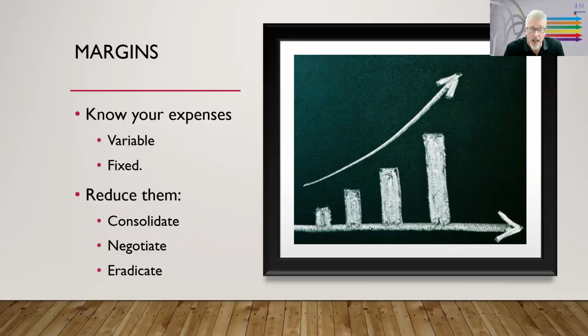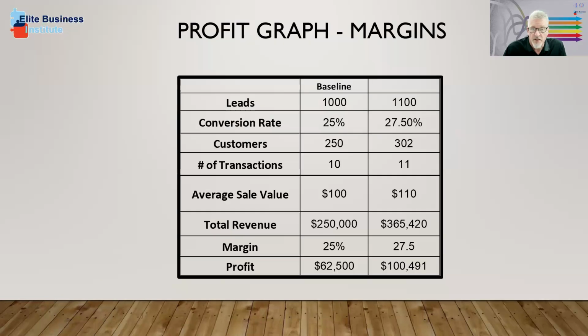It's a brag. But there are things you can look at and do in terms of reducing your fixed and variable costs. Your variable costs actually go down as a percentage of what you're earning the more you sell. So sales works. So this is what it looks like. If we've just increased each of these things by 10%, your total revenue's gone from $250,000 to 365. You increase your margin then by 10% by consolidating and working on your costs, your variable and fixed costs. Look at the difference to the profit.